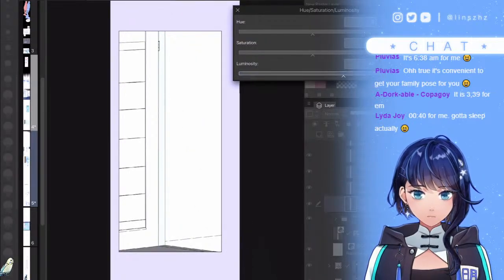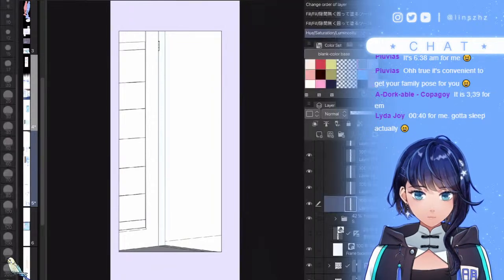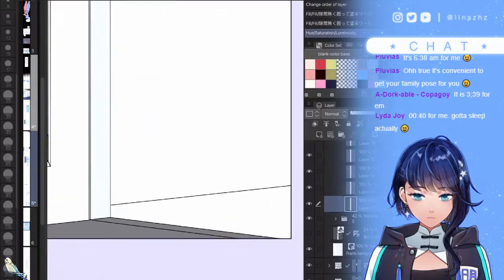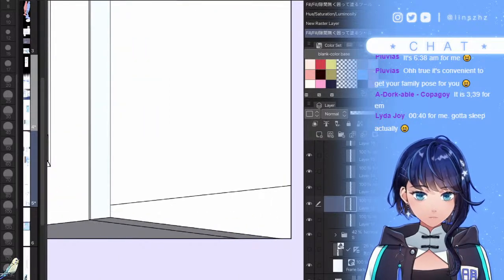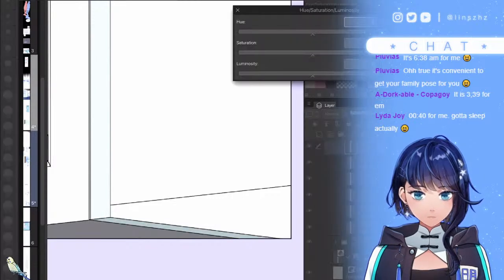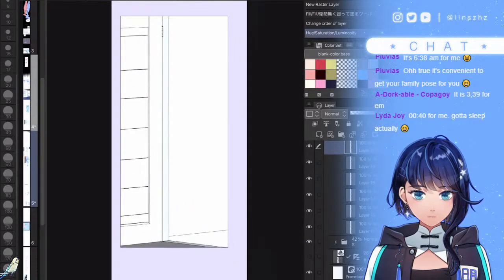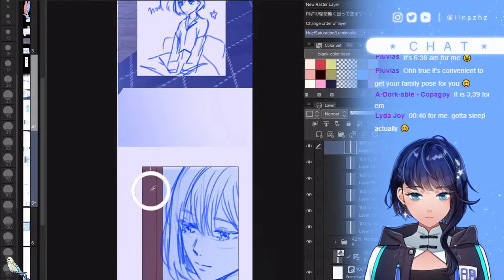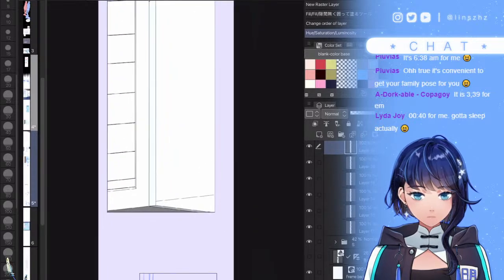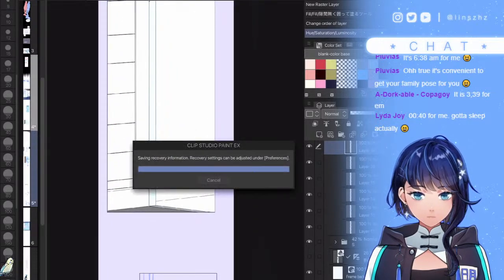I think it was brown, an orangey type of brown. It should be similar to this one. Saving.